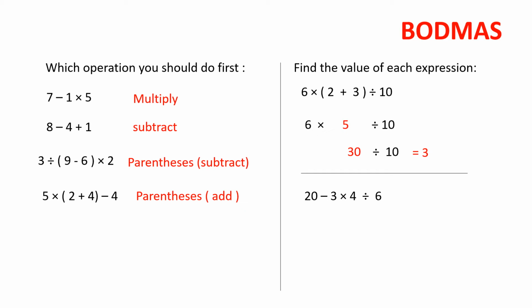If someone said I have to do which comes first on the left, that means I'll do minus first, of course he will be wrong. Because, as I said to you, multiply and divide are stronger than add and subtract. So you have to multiply and divide first. And that's the second step in order of operations, of course.